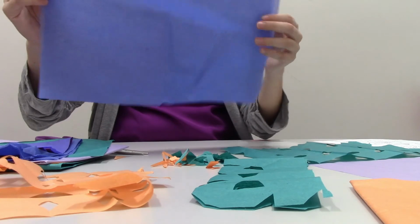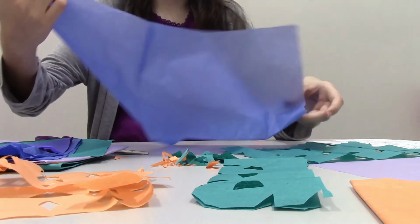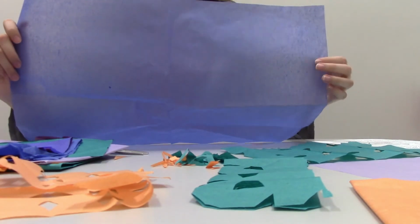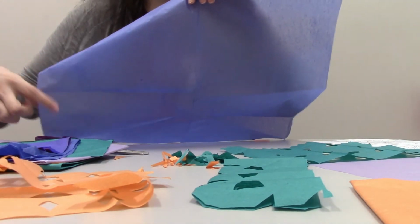So usually the tissue paper you see is this big. See, sometimes it's folded up, right? I like to just cut along the folded edges.